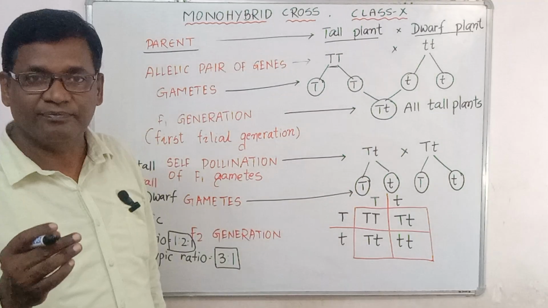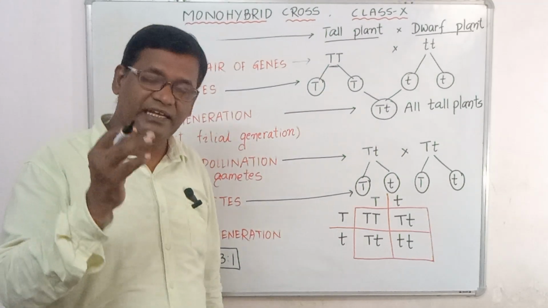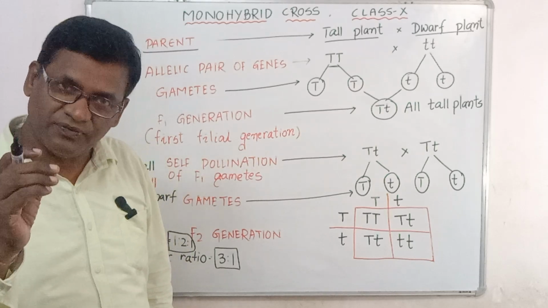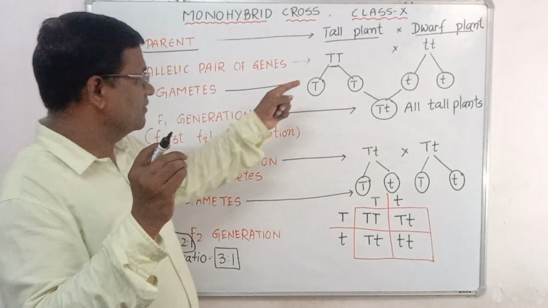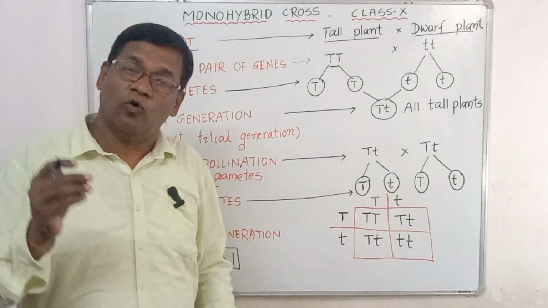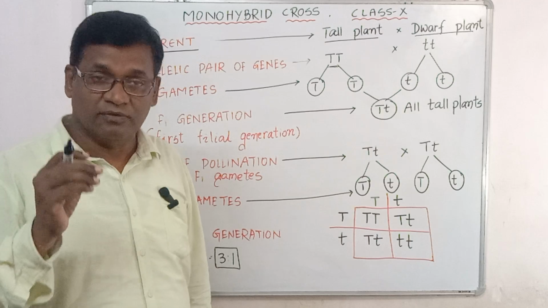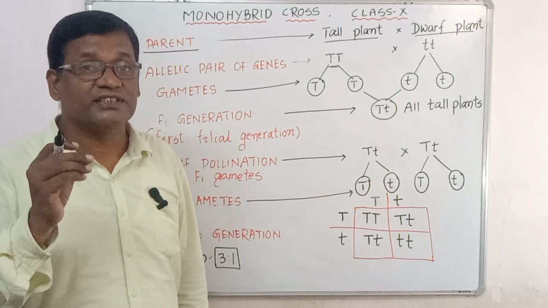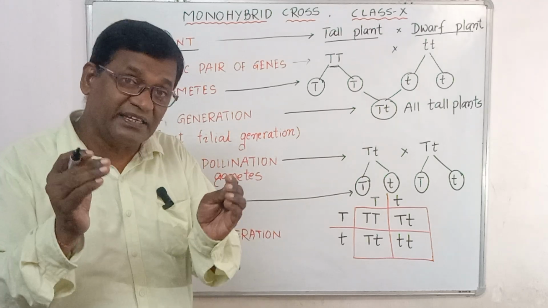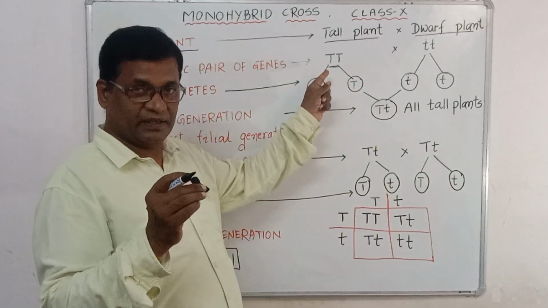Why write TT? Because when you are writing an allele, what does allele mean? Allele means it is a type of gene or forms of gene. When you are writing the forms of gene, we cannot write a single one because it is always in a pair. Why is it in a pair? Because we know that we have 23 pairs of chromosomes. It's not one by single. It is in the pairing condition. That's why this is also a pair.